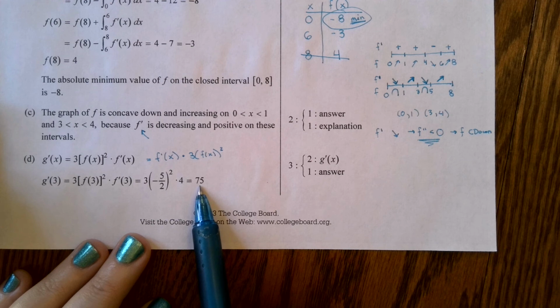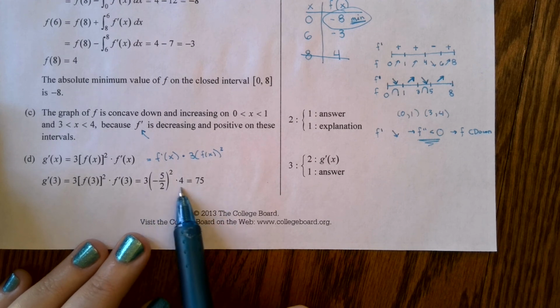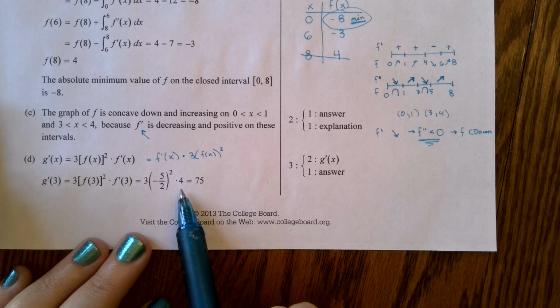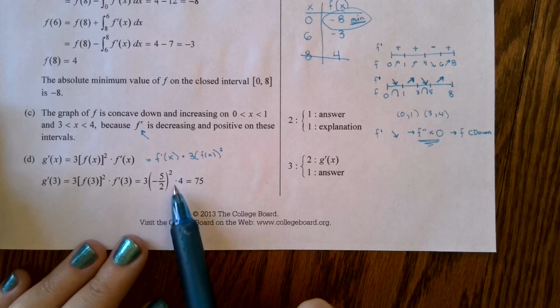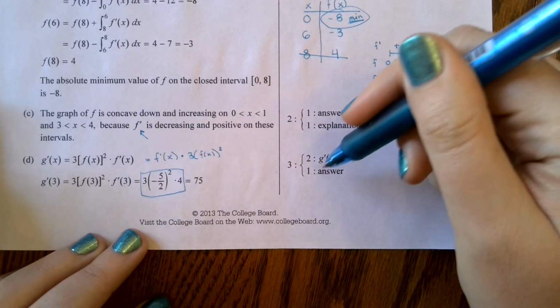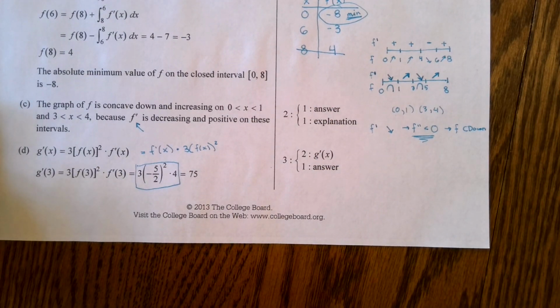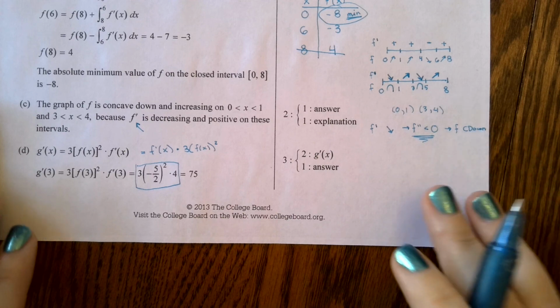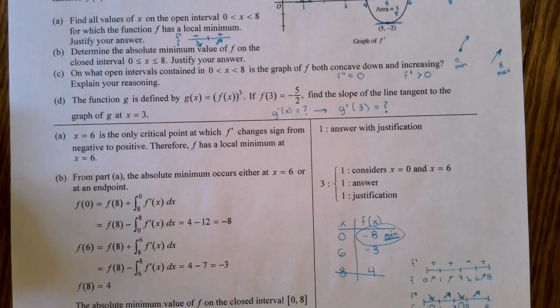You do not have to simplify this. I wouldn't. I would leave it just like this. As soon as you have plugged in the numbers, if all that's left is arithmetic, you're done, folks. Y'all know that. But just getting that can count as your answer and get you that last 9th point. So that is it.